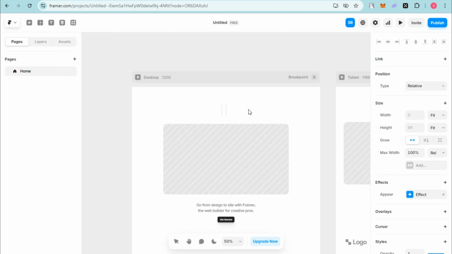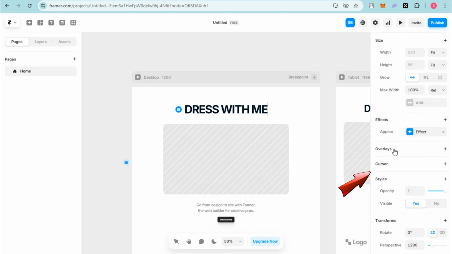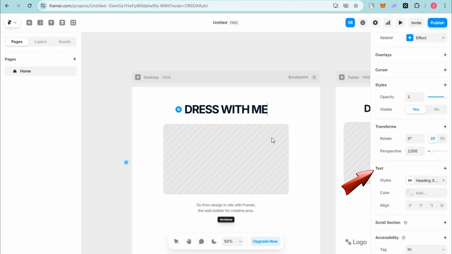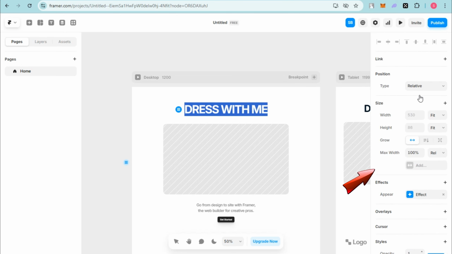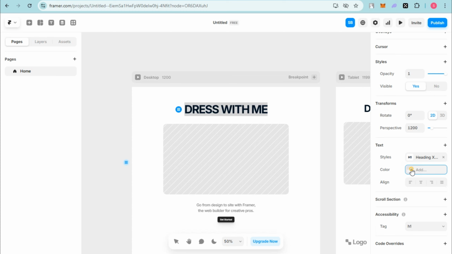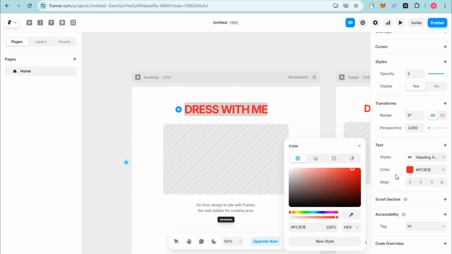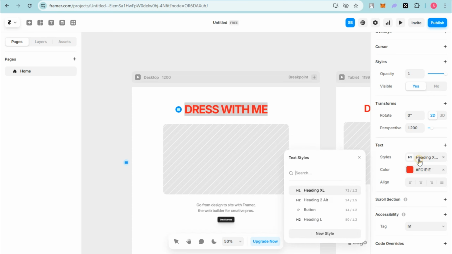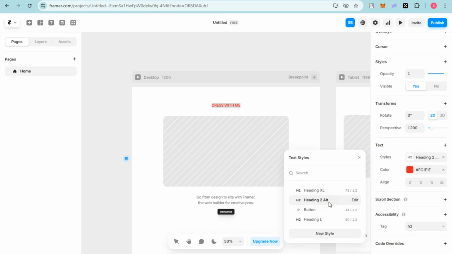So basically, I can add a name right here and then change the color or edit the style of my title page or my product page or website page. So to change the color, just double tap or drag the word or name and then scroll down, look for the color icon right here. Then here you can change the color of your page site or the name of your page. You can also change the font style, the heading. Everything is up to you.